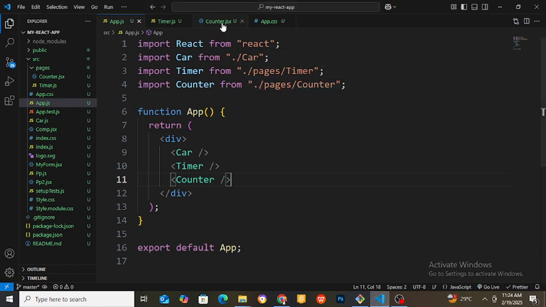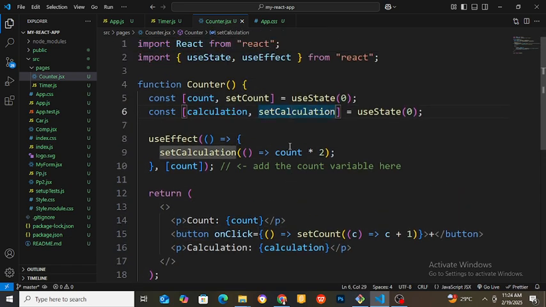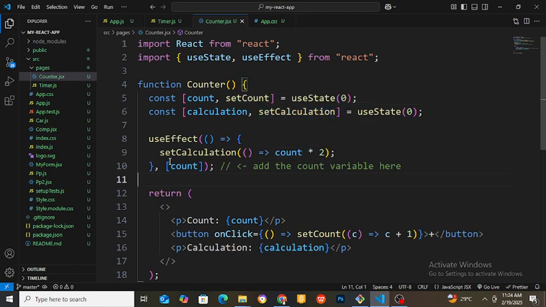I think this is the last aspect of useEffect. So they are using it. The first thing they did is create a function called counter. Then we set the count to 0. We want to do another calculation, so we set the calculation to 0. I created my useEffect here. What does my useEffect do? It sets the calculation to count times 3. Anytime you see set calculation, it should multiply by 3. The other one is counting, and this counts 1, 2, 3.